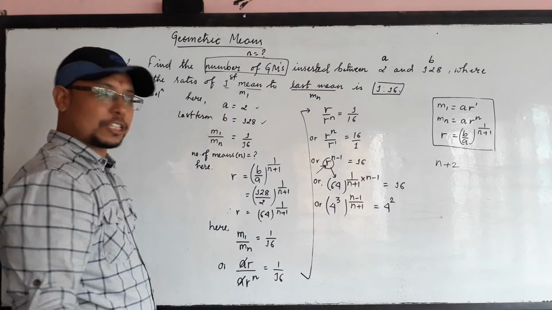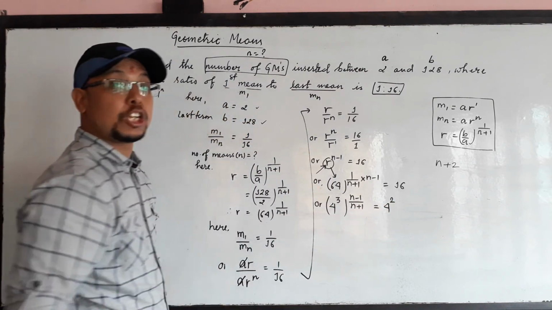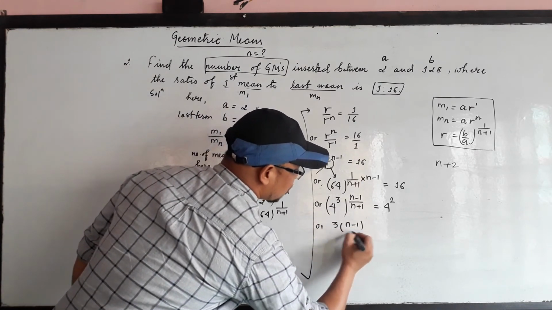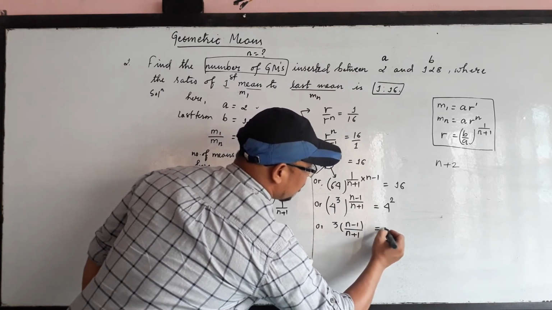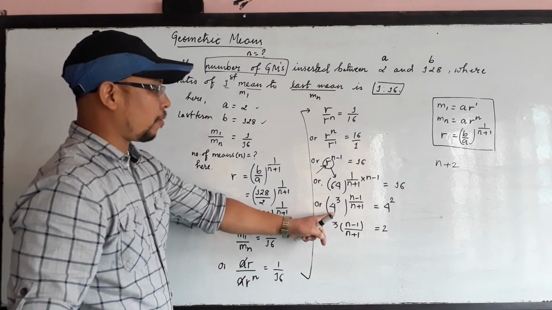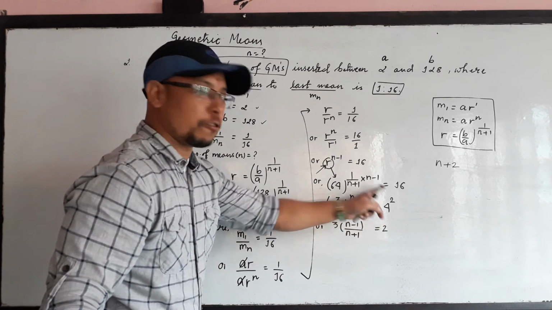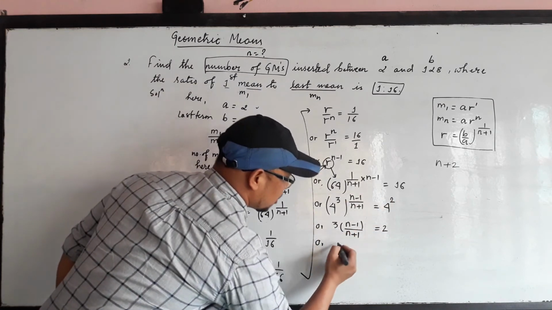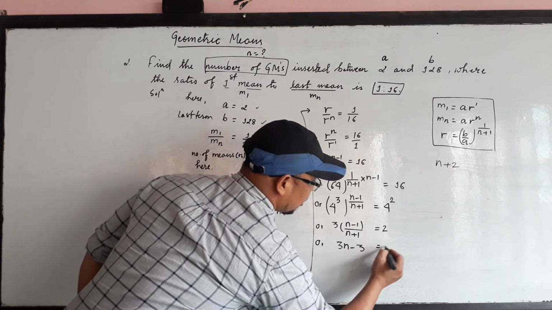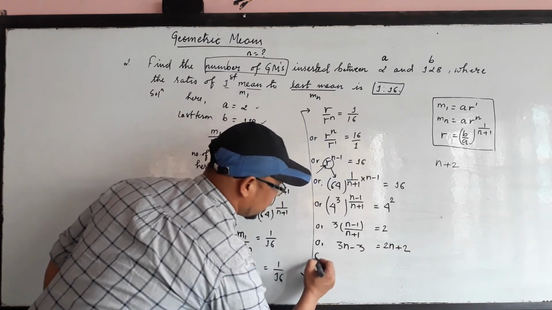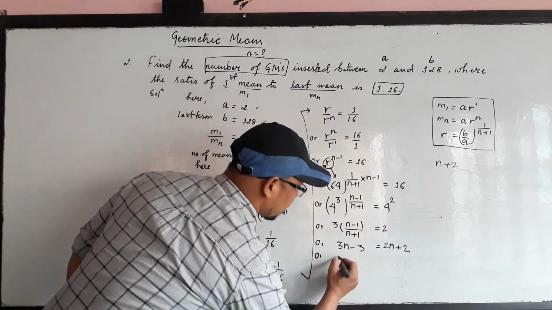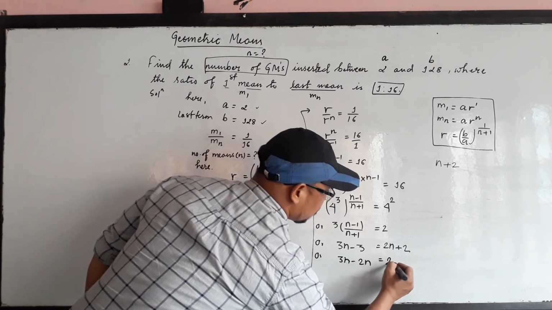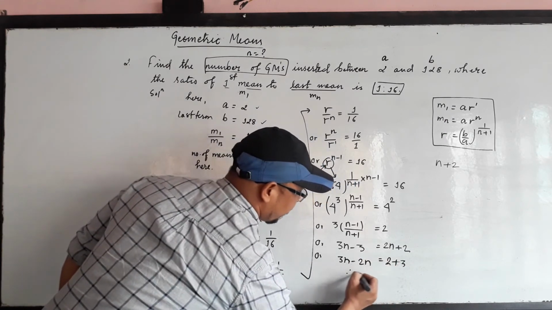4 square. Okay students, now see, the bases are same, so we can equate their powers. So I am making it 3 into n minus 1 by n plus 1 equals to 2. Okay students, now see, this is power 4 power this one, 4 power 2. So this power equals to 2. Now let us cross multiply. This is 3n minus 3 equals to 2n plus 2. Okay students, now let's simplify it to get the value of n. This is 3n, this 2n comes here, minus 2n equals to 2, this 3 goes there, plus 3. So 3n minus 2n is therefore n.